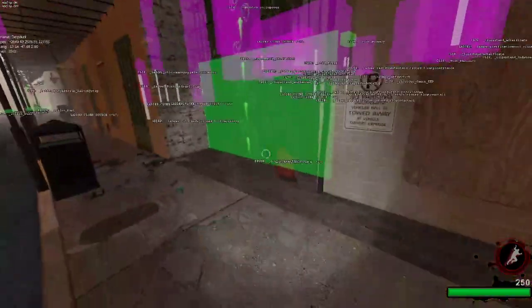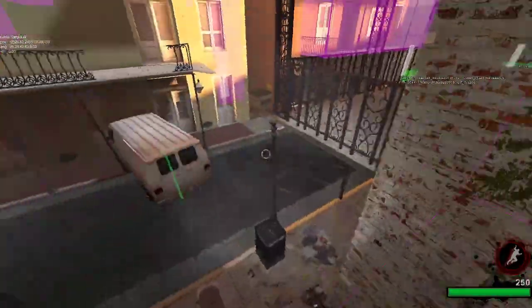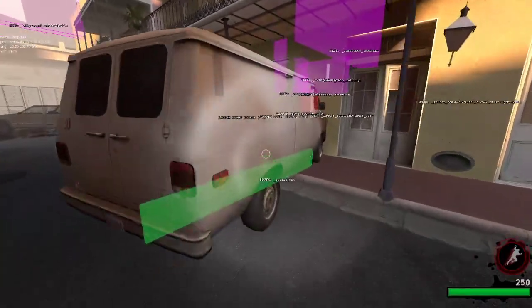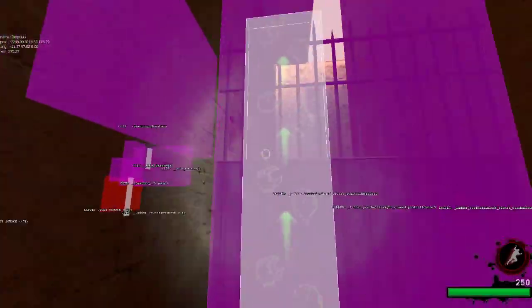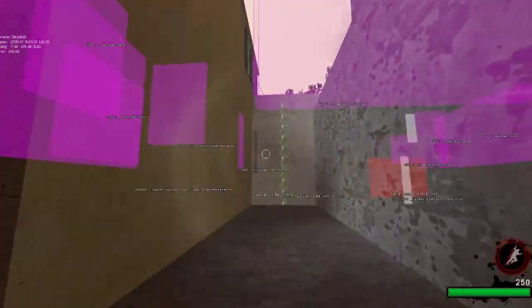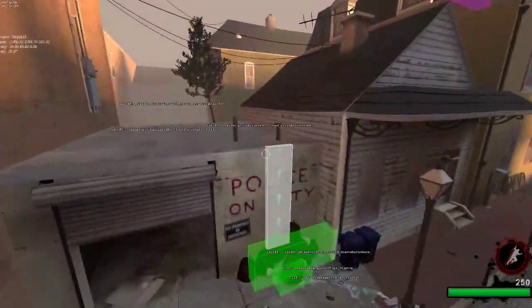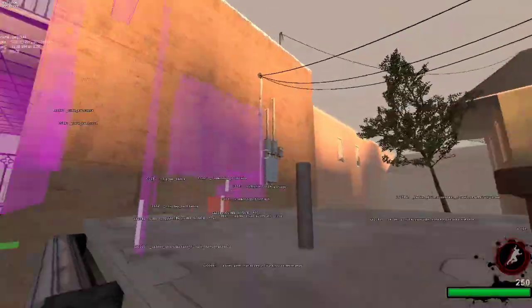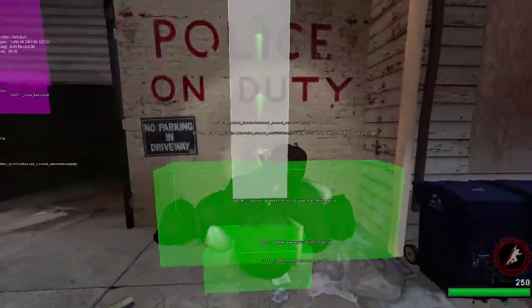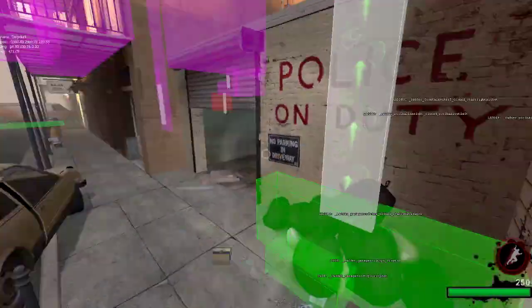An LOS fix behind this fence because it's not properly solid for some reason. Same on this van, LOS fix. There's a ladder to get over the fence here. Vanilla, good. They've improved the clipping here and improved this ladder here that was in Zonemod. It's actually not awful to use now.